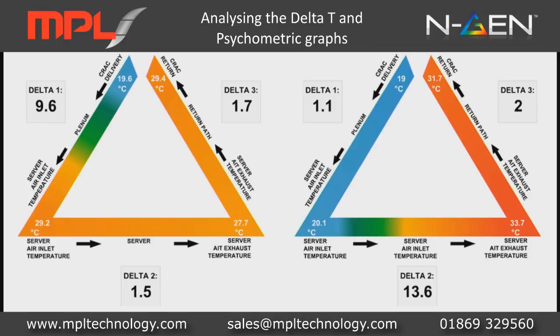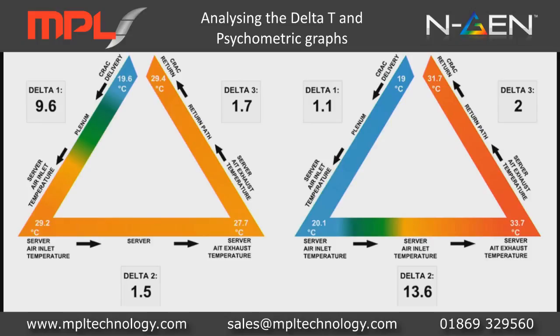Now, in the case of the triangle on the left, if there's a delta T of 10 degrees, it would indicate that the inlet temperature to the rack is higher than the temperature that left the cooling unit. So in other words, it's 10 degrees higher than it should be. Obviously, this change in temperature means that the room is not working very well on the airflow side. The larger this delta T, the bigger the problems the customer would have in airflow. So in this case, you can see quite clearly that the customer on the left has some issues in this area, whereas the customer on the right is certainly more efficient with a 1.1 delta versus a 9.6 delta.